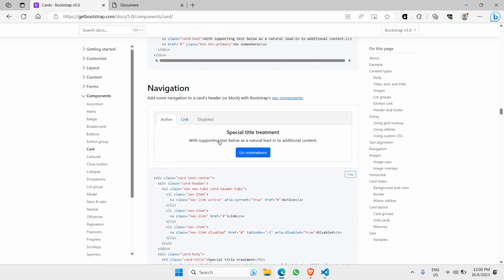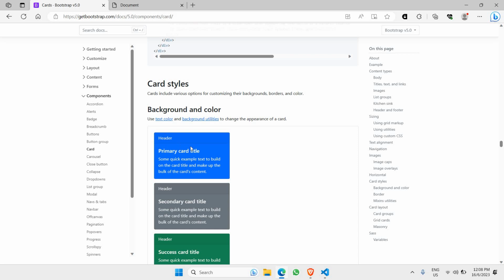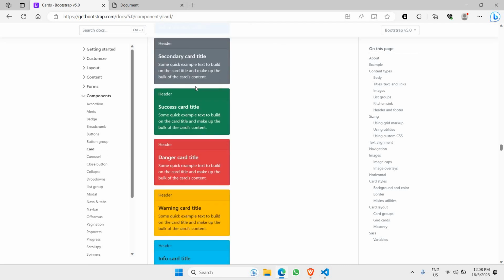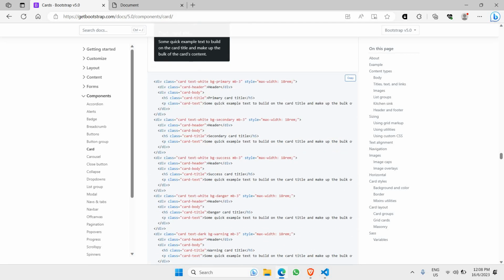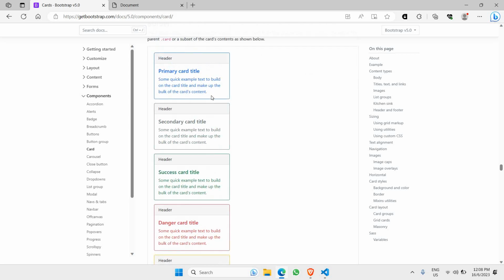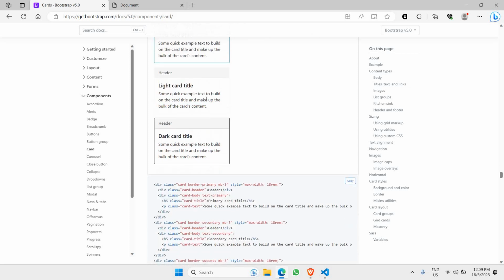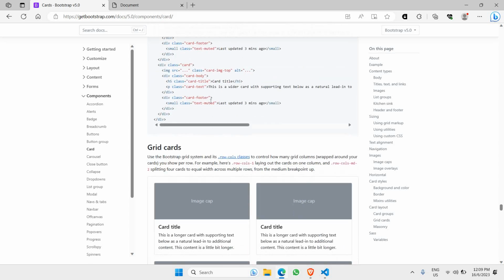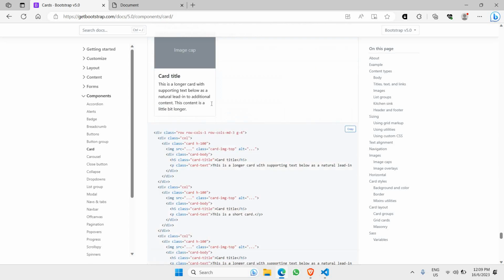In this case, you can also add colors to your text. For example, in this case, you have background color added like this. For example, this is bg-primary, bg-secondary, and all the way up to bg-dark like this. So this is one of the ways where we are able to add cards in Bootstrap. And as you can see here, these are just the borders actually used here, the border-primary like this, and so on. And yeah, let's actually make use of this particular Bootstrap card in our website.